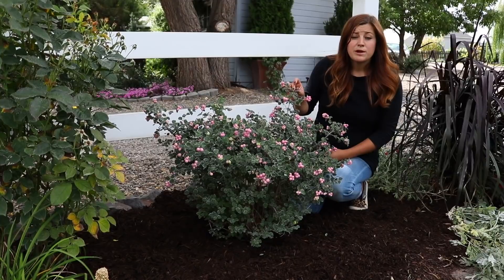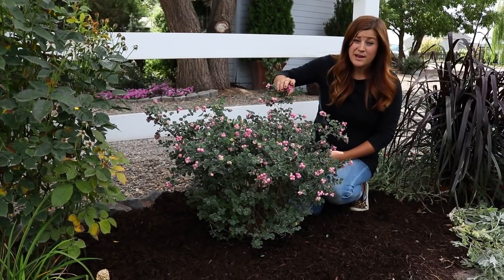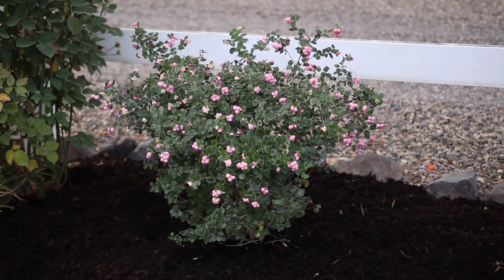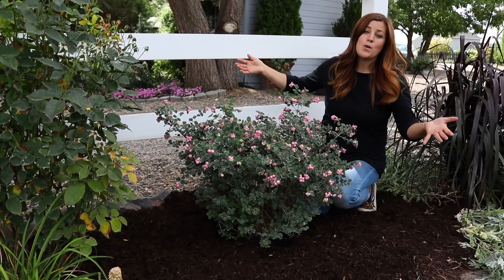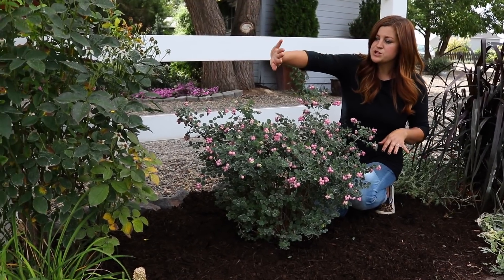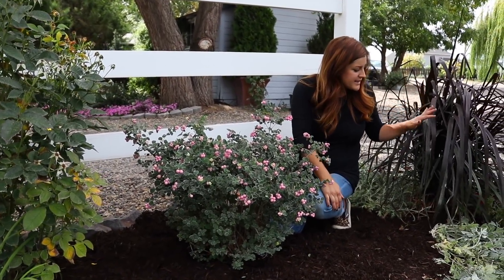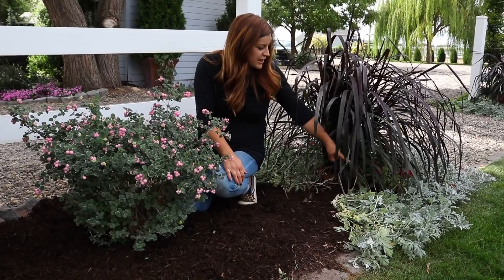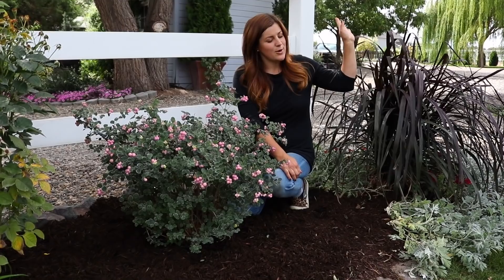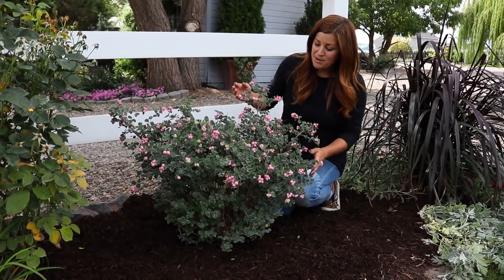This is a zone three through seven, extremely winter hardy — wildlife like the berries, and they actually hold on quite a bit through the winter, so it's considered a winter interest shrub. It grows about three to four feet tall and wide, so I'm expecting it to fill in this area. To its right we have a yellow rose, and right here I've actually planted a vertigo pennisetum with some silver bullet artemisia and supertunia black cherry just to bring in a little bit of interest. I am planning on doing a tree arch right here, which is a whole different video.